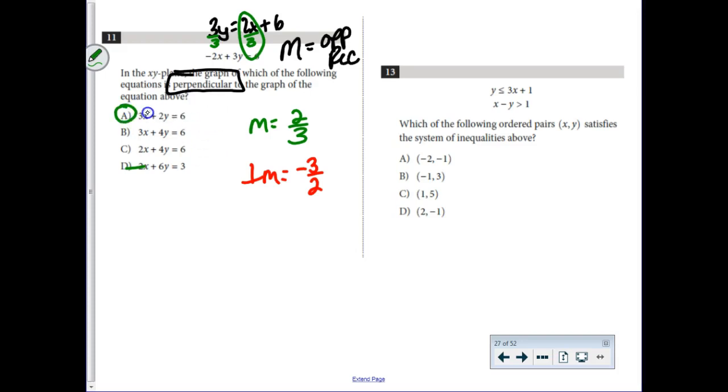Right? Won't that work? If you subtract 3x and then divide it by 2, you'll get your slope. There we go. That wasn't really that bad of a question. That was a very ACT-inspired question. They like that question on the ACT a lot. I'm surprised to see it on the SAT.